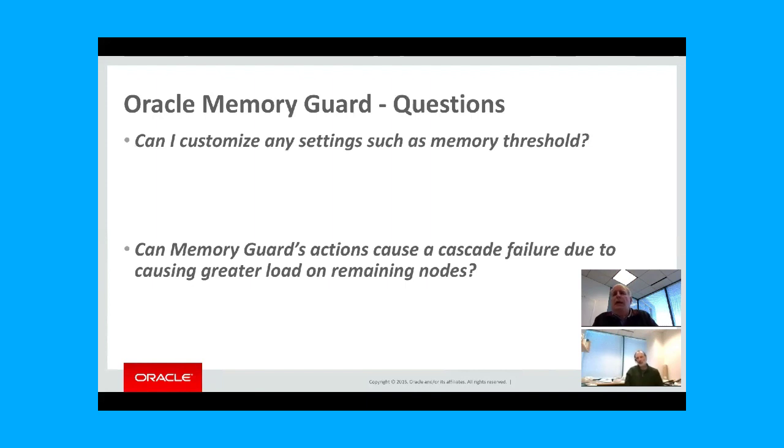Yep. Okay. So we have another question here. Apparently we have machine learning models being applied for components like Cluster Health Advisor, Hang Manager, etc. Do we have any machine learning models being applied for Memory Guard as well? At this time, that's not happening, but it's an area of investigation that we can look into for Memory Guard's own algorithms, in particular plotting memory, what constitutes normal memory behavior and so on. Yeah. So there are interesting things to be done there.